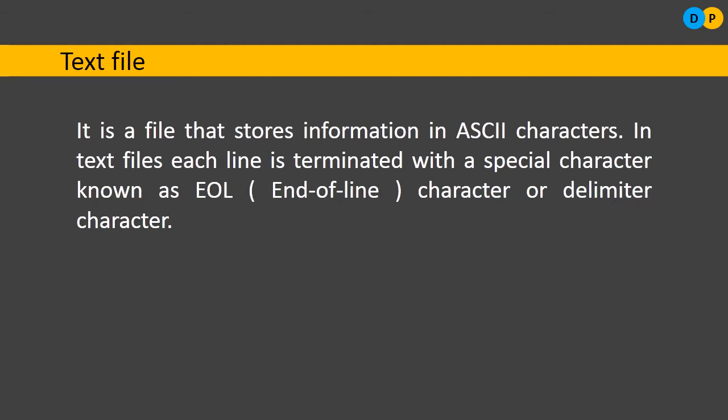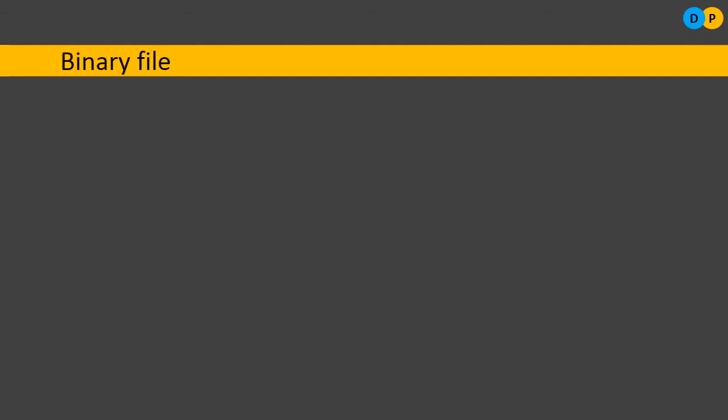So now let us consider what is a binary file. So what is a binary file? A binary file is again a file in which data will be preserved permanently. But how will the data be stored here? Data will not be stored in ASCII format. Nothing but they will not be in user readable format. On the other hand, the data will be stored in terms of binary 0 and 1. Nothing but we users, after opening that particular file, cannot read it, cannot understand it. Only the computer can understand it. So that's why they are referred to as binary form.